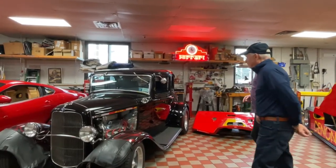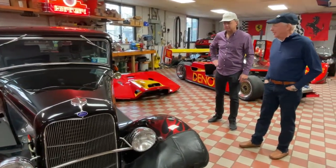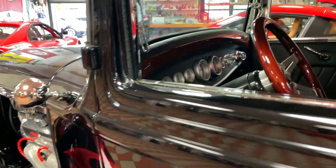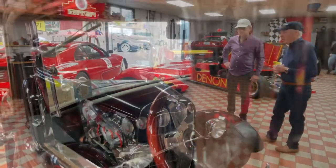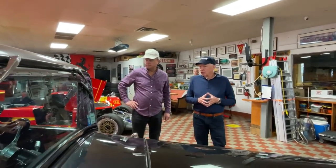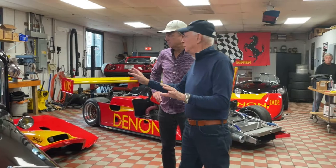Paul, this is a very interesting car — it's not red, and it's not a Ferrari. Tell us about this one. It's a '32 Deuce Coupe — a five-window — the quintessential hot rod. Going back, the hot rod is what I always wanted. I had a '31 Model A pickup street rod for a while. This one came from California. The individual was a real estate developer who spent $326,000 building this car to win the Oakland Roadster Show — which he did with this particular car. It's a 383 Chevrolet engine, 450 horsepower.